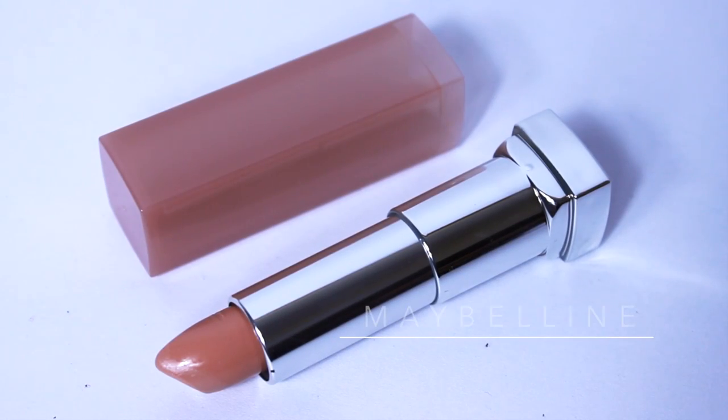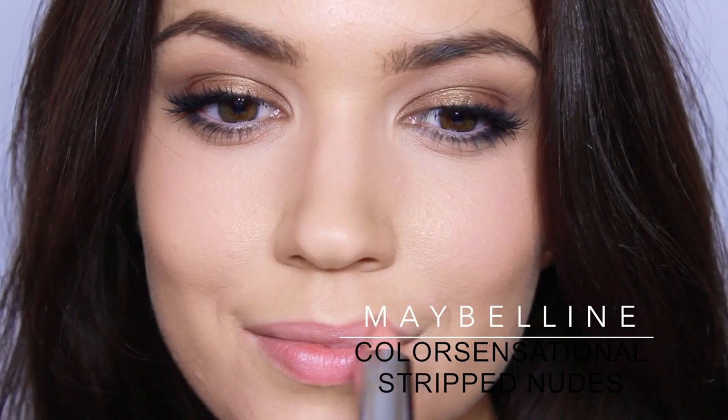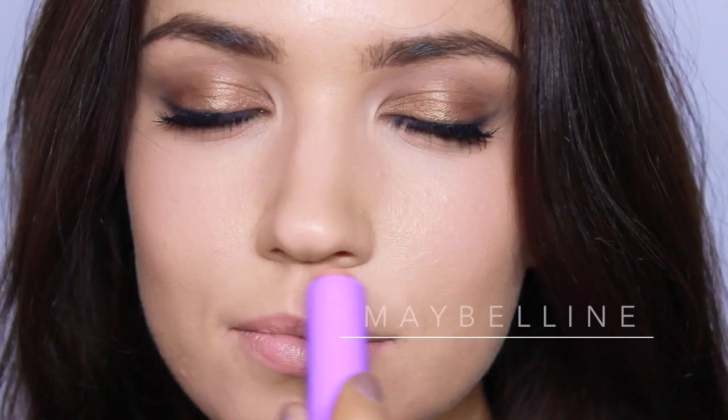On the lips, I'm keeping it nude, so the focus is still on the eyes. And I'm topping this with baby lips, which smells amazing.